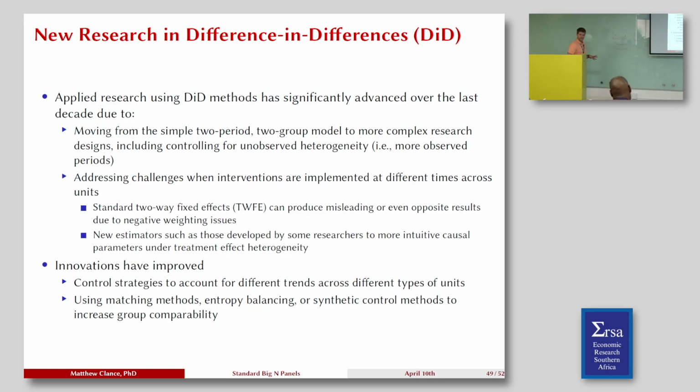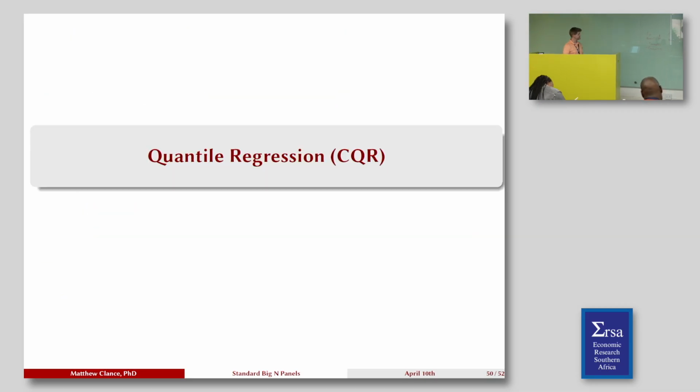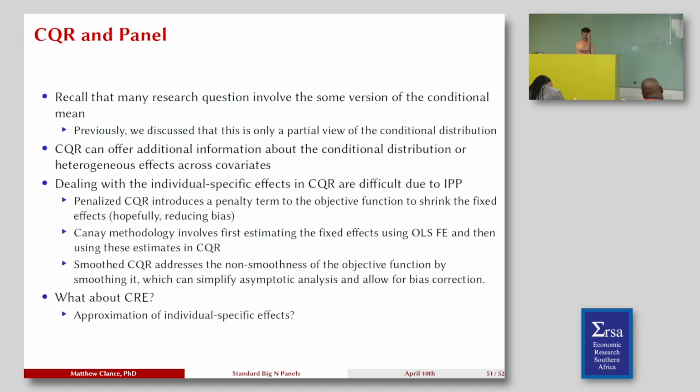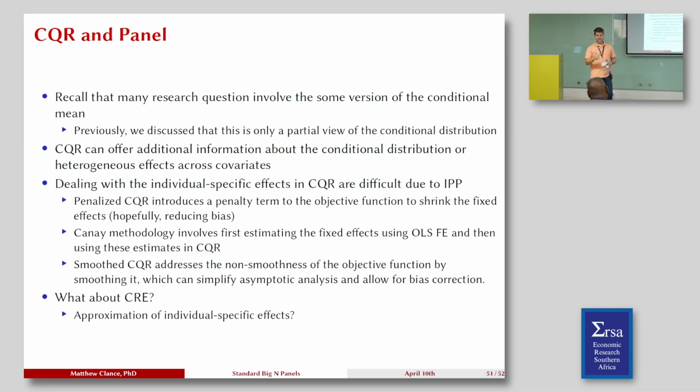Okay, so like I said, don't go to just the basic ones. There are a lot of new innovations in this. And the last little part that I'm going to cover is to try to show an example of CRE and quantile models. Remember, I told you that there are methods for trying to control for unobserved heterogeneity in quantiles. But the research is quite large in terms of different directions people are taking. In that case, we can try to show a few of these, and that's what I'm going to do here.